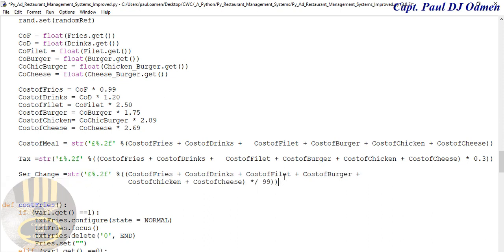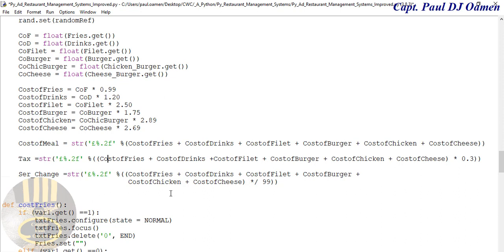Right, and okay, this is fine. I believe you guys can see that. Yeah, you can see that. That's fine. So that would be for tax, that would be for service charge, and the next one we need, I need subtotal and total. I can use this for subtotal anyway. Yeah, and I can use this, add these two together.